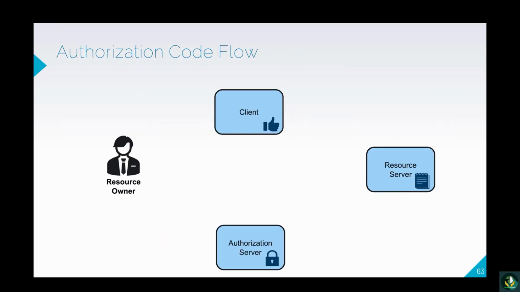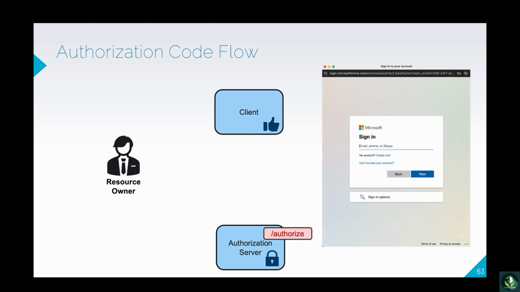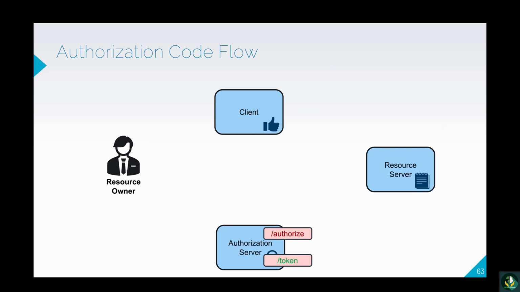As always, we start with the familiar OAuth 2 roles: the resource owner, the client, the authorization server, and the resource server. In all user-initiated flows, we make use of the standard OAuth 2 authorize endpoint. This is the endpoint that provides a login screen where the resource owner is redirected when interacting with the client to enter their credentials. However, in this flow, we also use another standard OAuth 2 endpoint, the token endpoint. The token endpoint is where the client exchanges an authorization code for an access token.